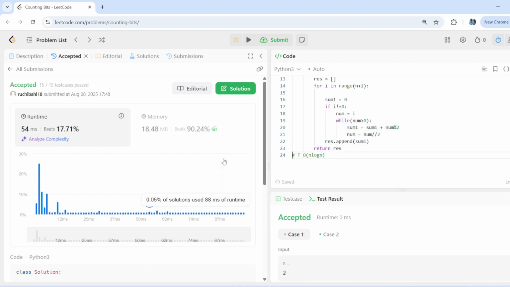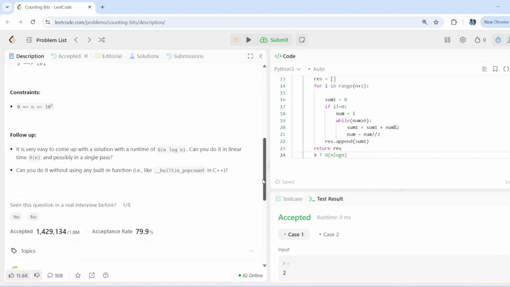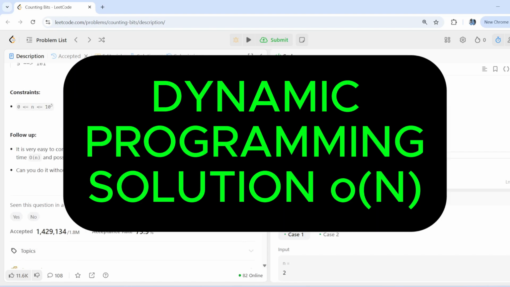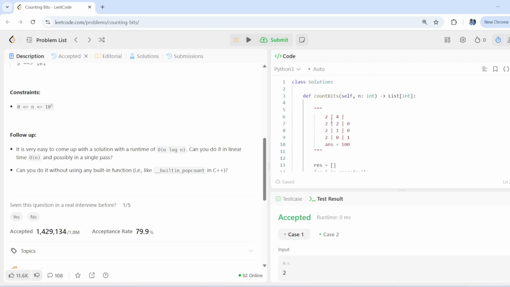Okay, now how do we actually resolve this problem? How do we create a solution which doesn't go through multiple times and keep doing that, right? And the answer to that is dynamic programming. So what you can do, guys, let's say you have this solution where you want to find out the number of ones for 4. Does the number of ones which are present in 4 actually depend on any of the numbers that we have already calculated?